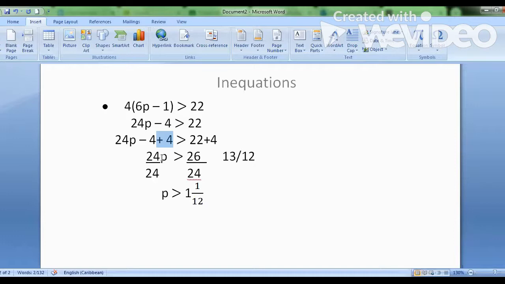Normally we learn that once you bring it over to the other part, you change the side, to get rid of the 4. Because we want to keep it balanced, because it's a negative 4 over here, once you bring it over to the 22, it's going to be a positive. So you add 4 by the 22, but you also have to add it on this side so you can be balanced and eliminate the 4 over this side. We're trying to get rid of the negative 4 there.